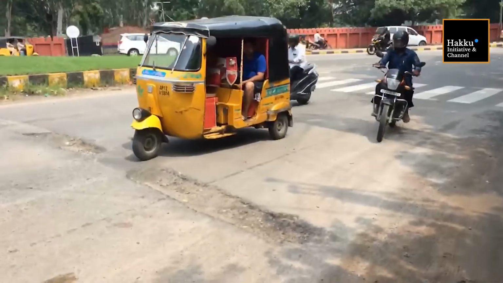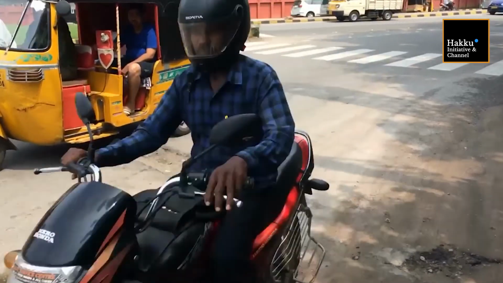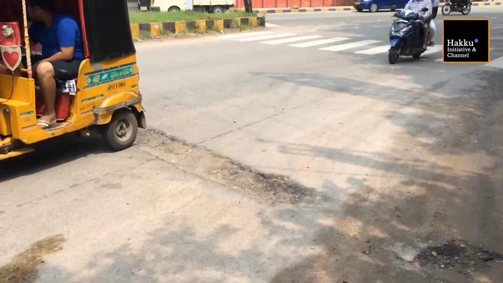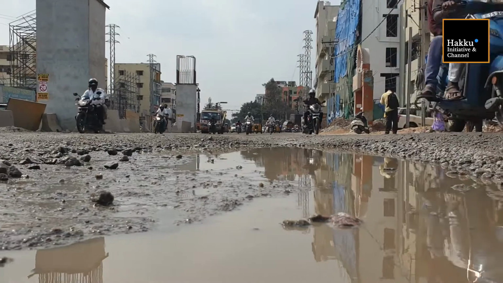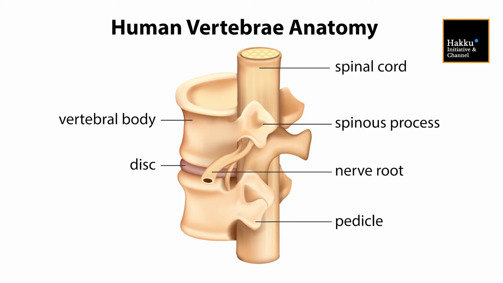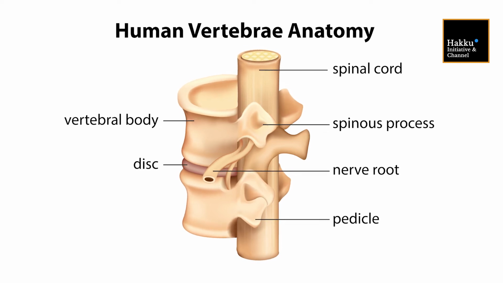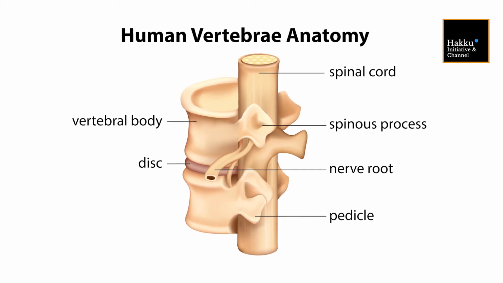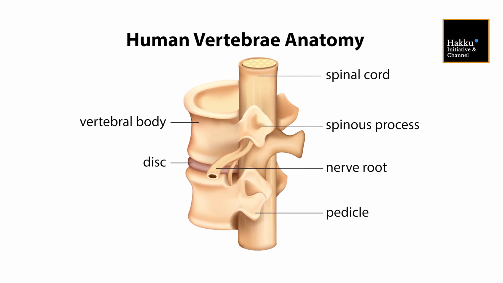The second most important thing is when you have a motorbike and you tend to drive it on more uneven roads, you see that you need to replace the shock absorbers quite often. In the same way, our human body has shock absorbers called discs. They are placed in between the vertebrae, so they make our body movement very smooth and very elastic. You can bend forwards, backwards, this way, that way, because our discs are healthy.